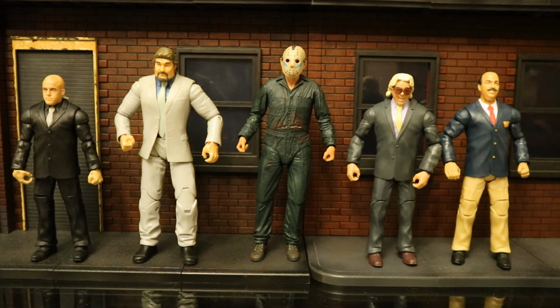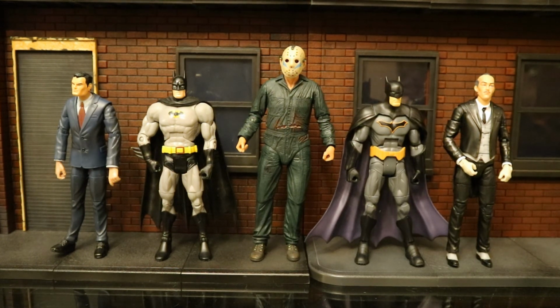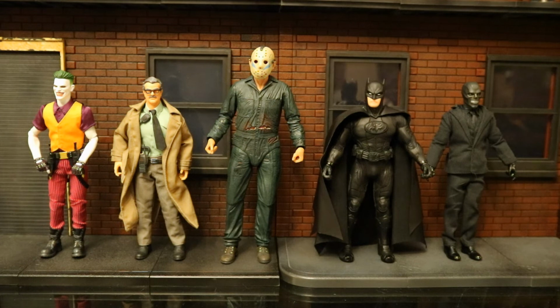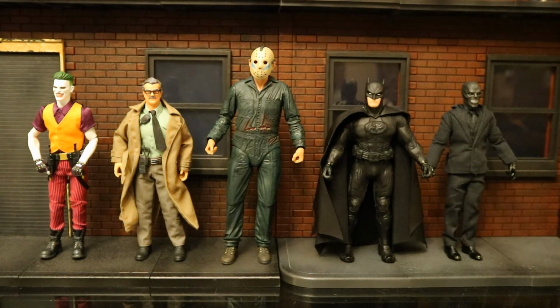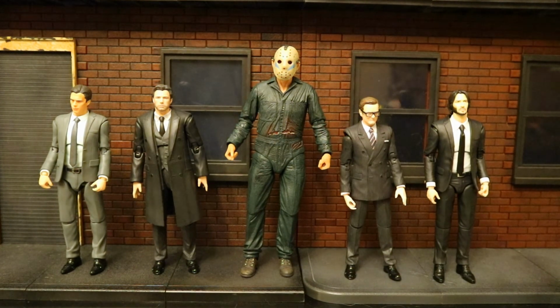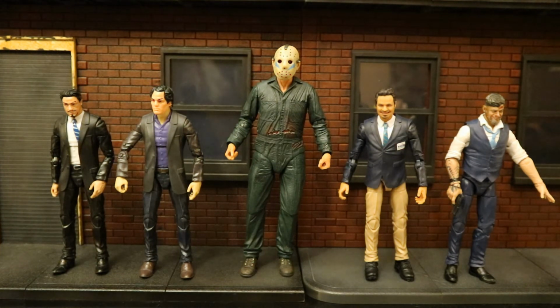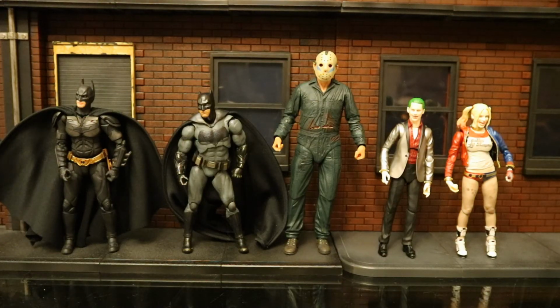Here he is next to some Mattel wrestling figures. And here he is with some Mattel DC Universe Classics and Multiverse figures. Here he is next to some Mezco cloth soft goods action figures. And then here next to some Mafex action figures. And here he is next to some Hasbro Marvel Legends figures. And then here he is next to some SH Figure Arts action figures.